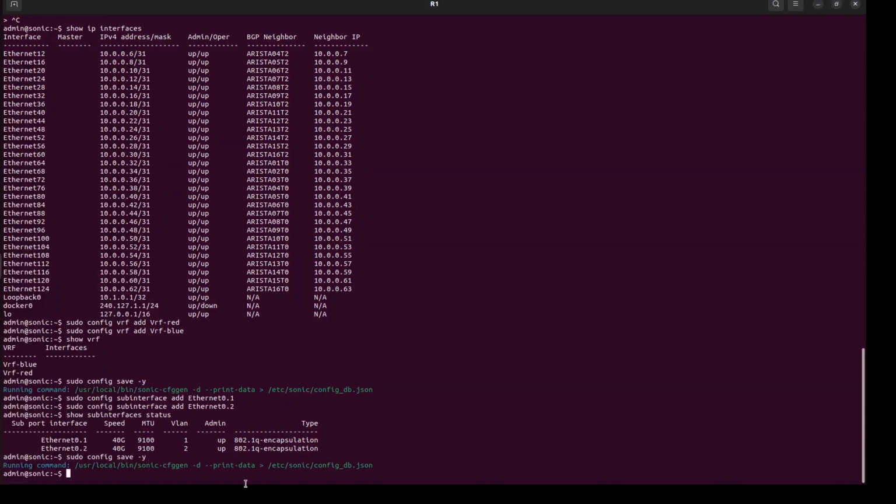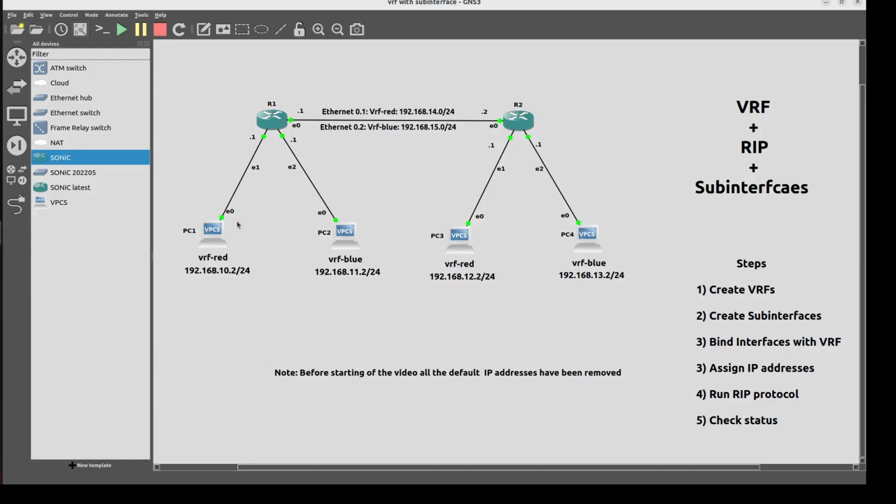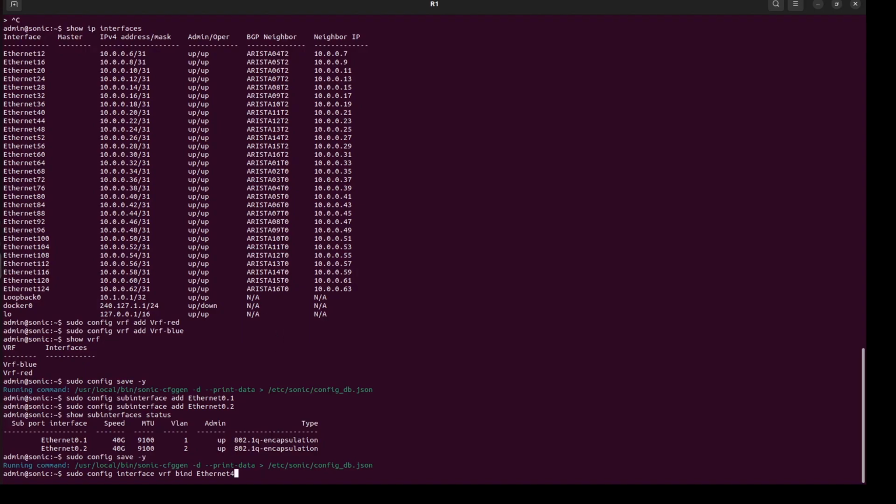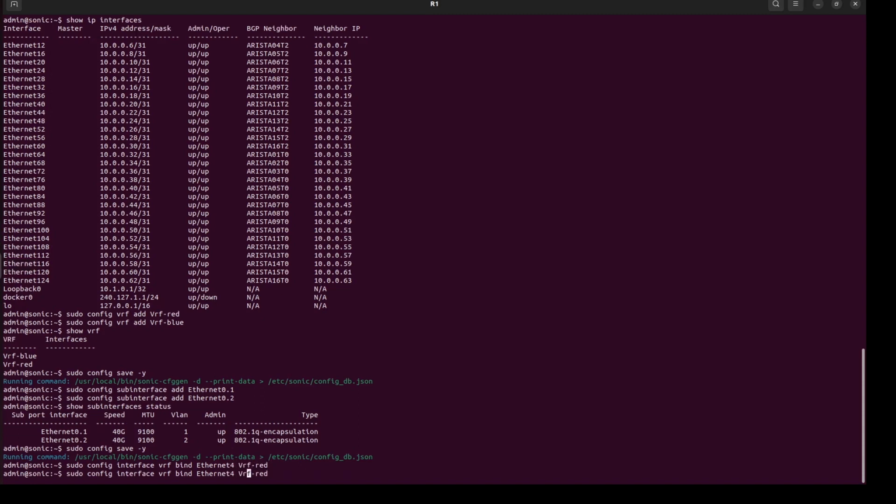Here I will bind interfaces with VRF by using the command sudo config interface vrf bind Ethernet. In my topology, Ethernet 4 is in Vrf-red, and Ethernet 8 is in Vrf-blue.